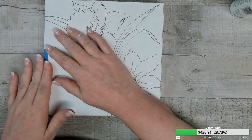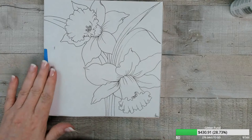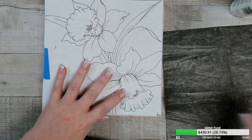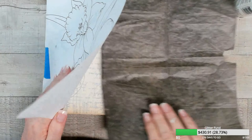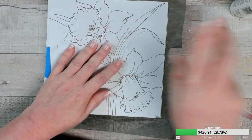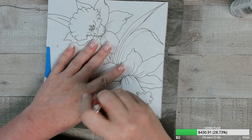And I'm going to be using a little bit of gray graphite. Now, my favorite gray graphite is the one that has seen a lot of use, like this one, because I find it just gives me a little bit more control. And it's not so heavy. I don't like it when I get heavy, dark lines everywhere. So remember, dull side down so that we have graphite on the surface and not on the back of my line drawing, because I have done that.